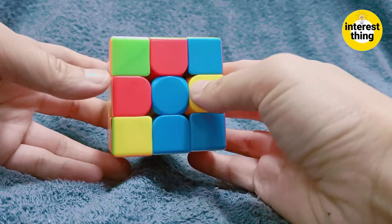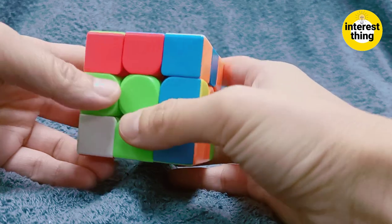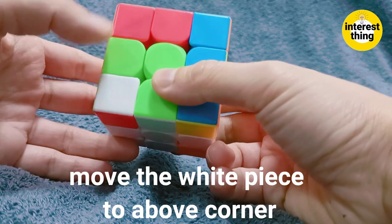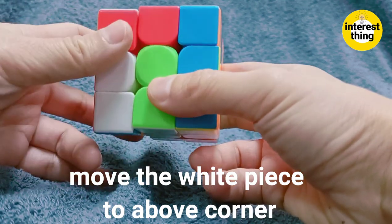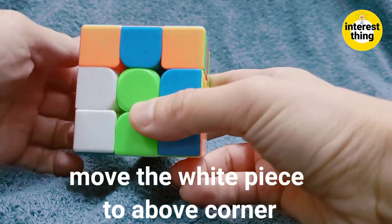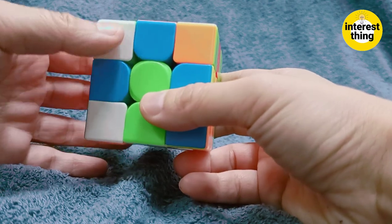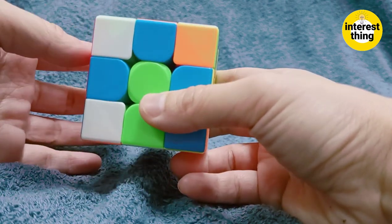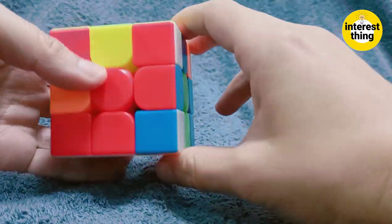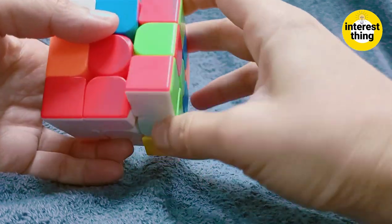In this case, the white piece is not in the above corner. You can move anyway to make the white piece go to the above corner. Don't forget to move the white piece down to its original place. Now I have the white piece in the above corner. The white is beside the red, and the red is in the red center already. So I turn up, turn back, and turn the white down.